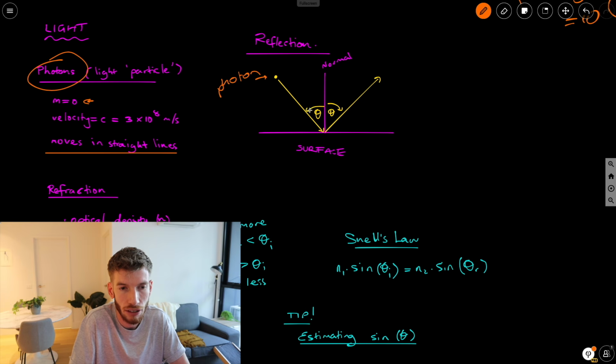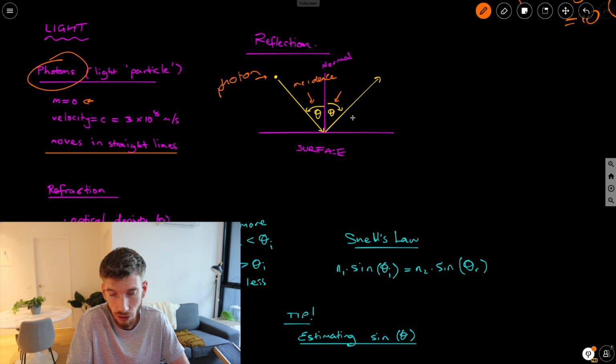We measure the angle out from the normal to the ray of the light's path, and then we call this here the angle of incidence, right? So this is the incident ray, so the one that's incoming, and then we have the angle of reflection, because this is the reflected ray. And the idea is that the angle against the normal of the incidence should be exactly the same as the angle of reflection, like that.